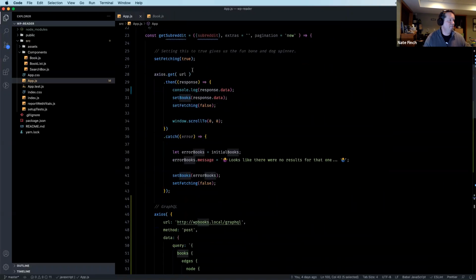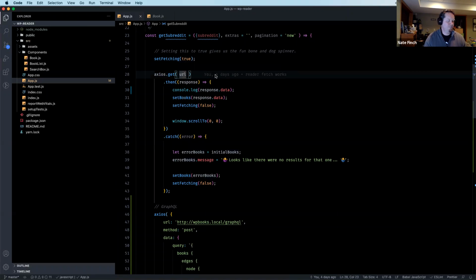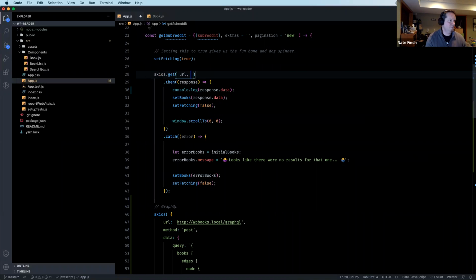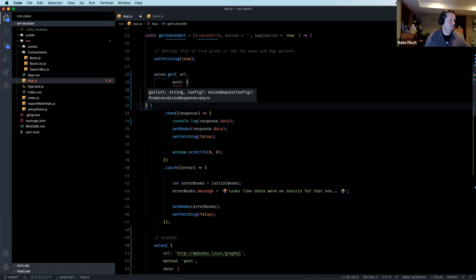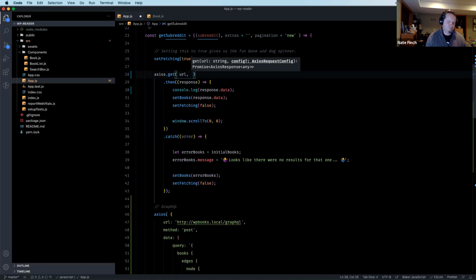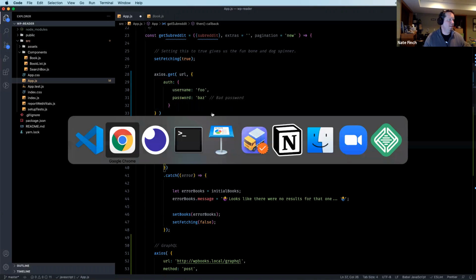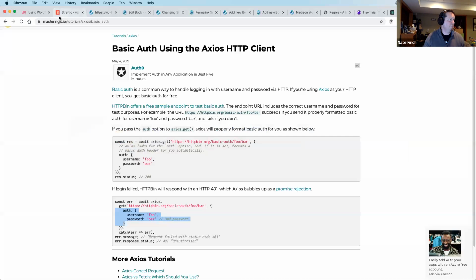So back in my fetch request, get the URL. Great. Okay. Let's get that and need to get the username again really quick.